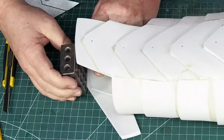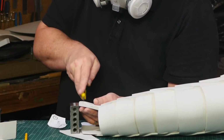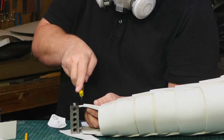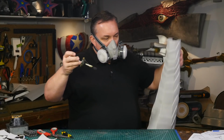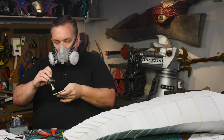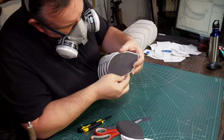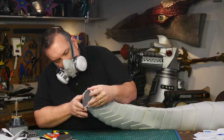The 15th segment has a different end, and it's just kind of flat. And I needed to trim the ends to make them match up. It was really difficult to keep the sides glued perfectly as I moved down the tail. When I added the top and bottom plates to the end, I made sure the lines all kind of connected with the side plate that I first put on. I cut a teardrop shape of floor mat foam just to bulk up the end. Yeah, that's fine.